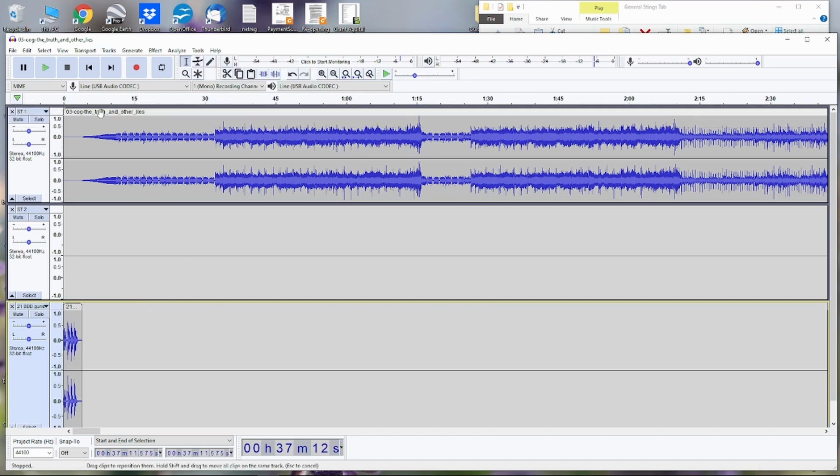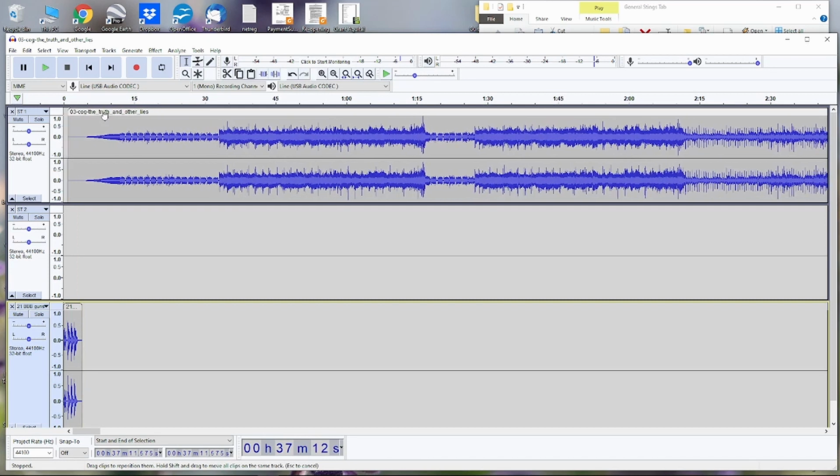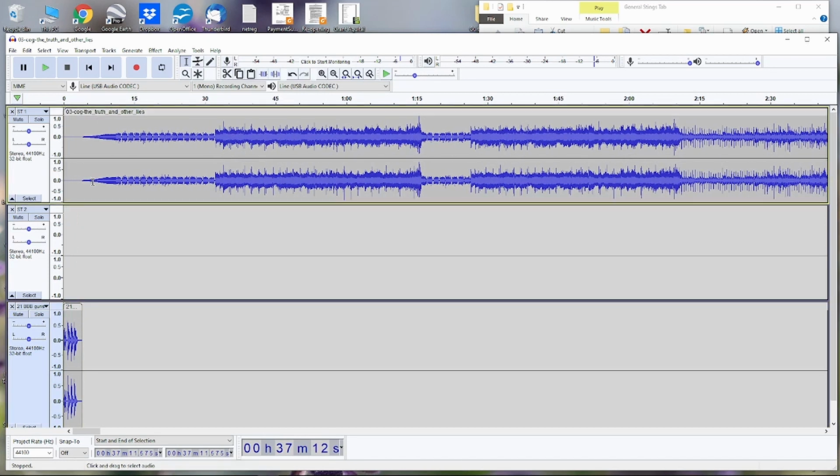So what I'm going to do is put that there. I'm actually going to have it overlap. Here's one of the tricks you can do. Notice how this particular song has a quiet, slow introduction. Some songs start immediately, and this wouldn't work very well. But because this one's got a bit of a slow intro, I can overlap them and see what this sounds like. Back to the start with the cursor.